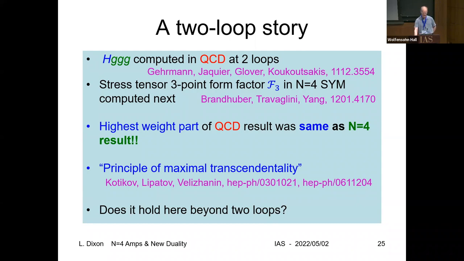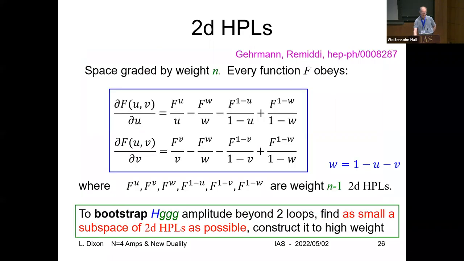a two parameter function. One interesting question is whether this holds beyond two loops, because we don't really have a firm argument why it has to hold in this case. But in order to do that, we'll need the three loop results from QCD as well as from planar N equals four. Anyway, this result was rather intriguing, and by looking at it, you can get a pretty good idea of what the space of functions, at least some superset of the space of functions, is supposed to look like.